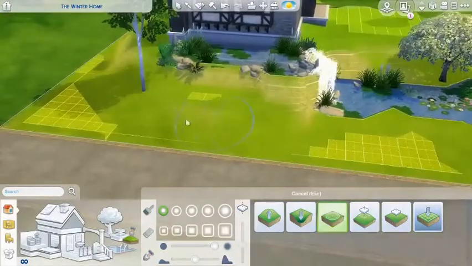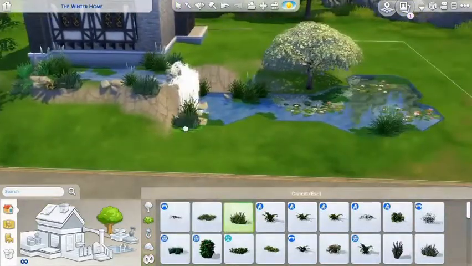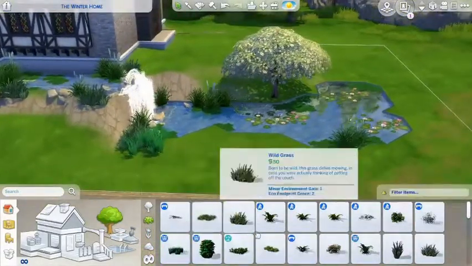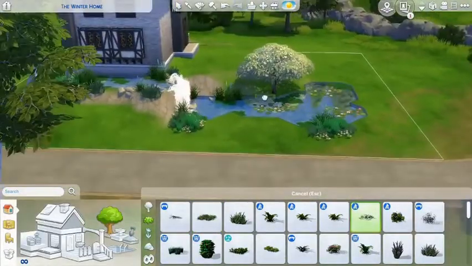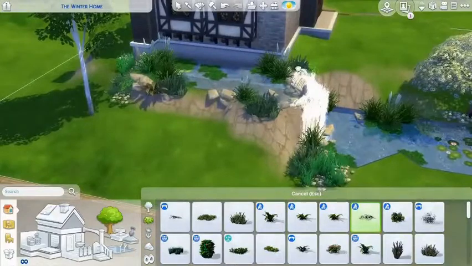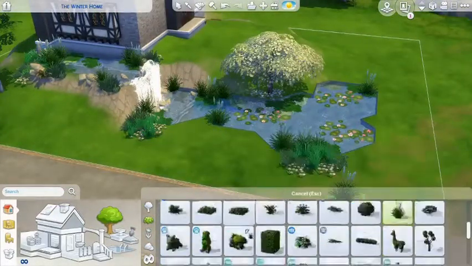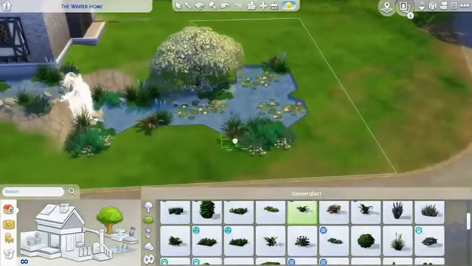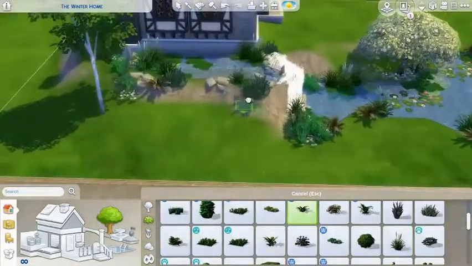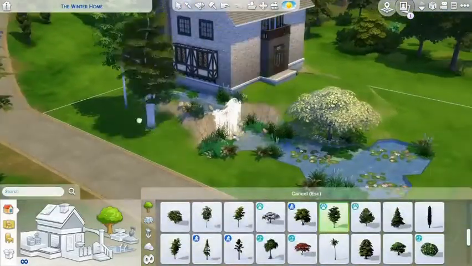So here I'm just doing some terrain editing. You can see how I go about putting some shrubbery. I could have done a lot more, but I'm glad I didn't, because by the time I finished this house and I do the walkthrough, you'll see it's pretty laggy. That's just because there's so much stuff in this save file and in this build. And I'm playing on a laptop, so it just can't handle that.